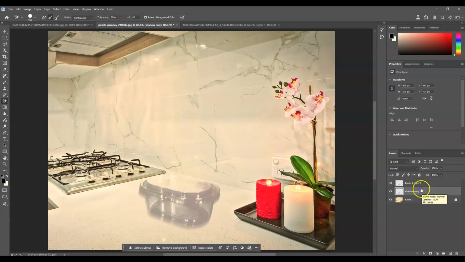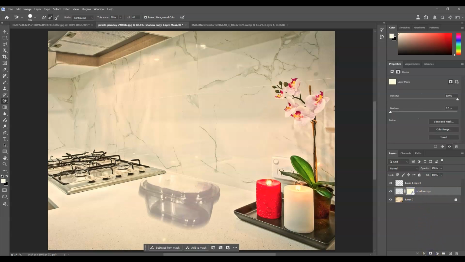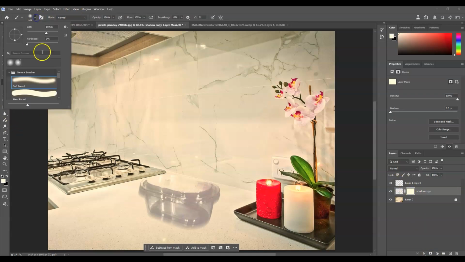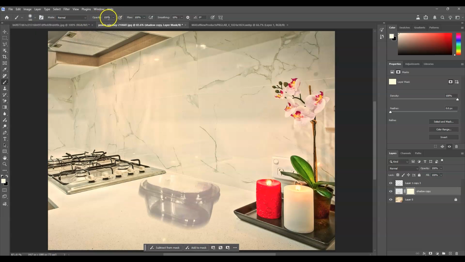Then we're going to do the masking here. With this shadow copy layer selected, go down here and add a mask. Click on the layer mask thumbnail and let's get the brush tool, or you can just press B for the shortcut key. Then on the options panel on top, we're going to make use of a soft brush. For the opacity, 100% is okay. Flow is 100% as well. Then for the foreground color, I'll make sure it's set to black. Then I'll start masking from this top part of this container to remove the path blur that we just added.